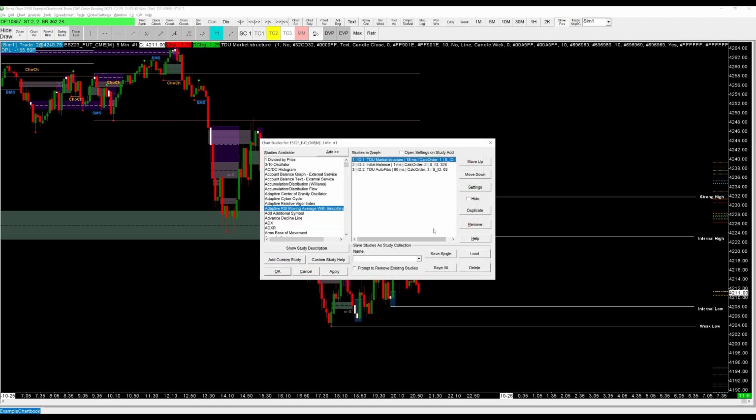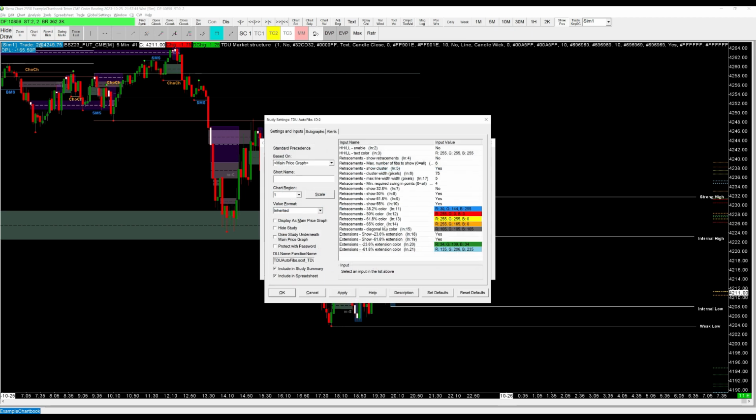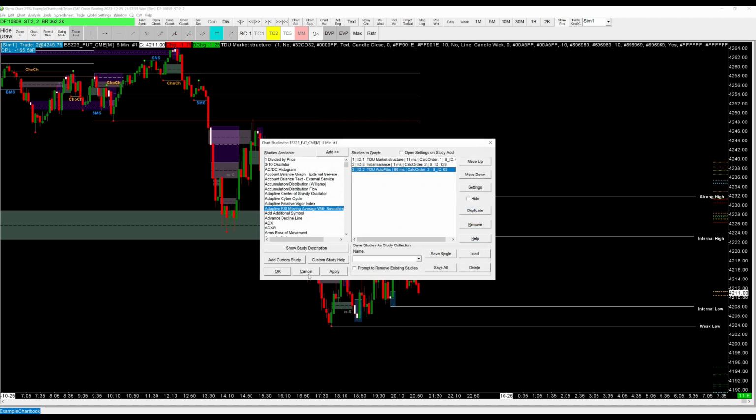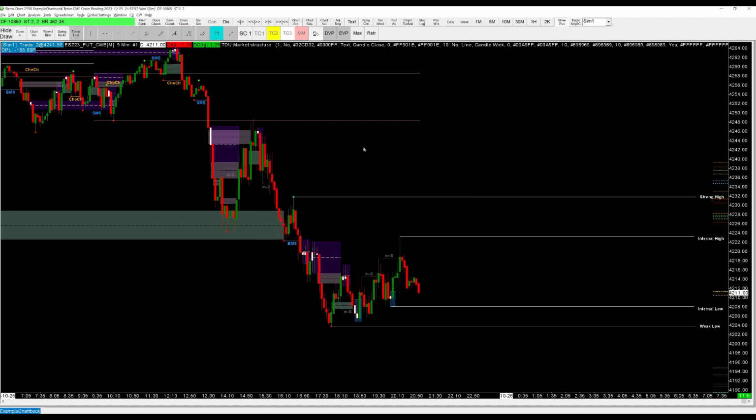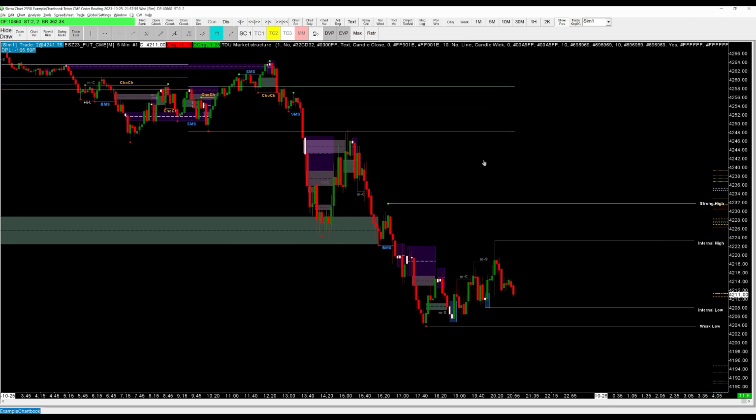Now with that, let me get that off. Auto fibs, same kind of thing here. If you're familiar with it in Ninja, it's the same idea. You choose what you want to show, how many you want to show, color choices, etc. Just as we currently have it with Ninja. So I will leave you to, perhaps if this is of interest to you for Sierra, do a little trial and see if it suits your purposes.